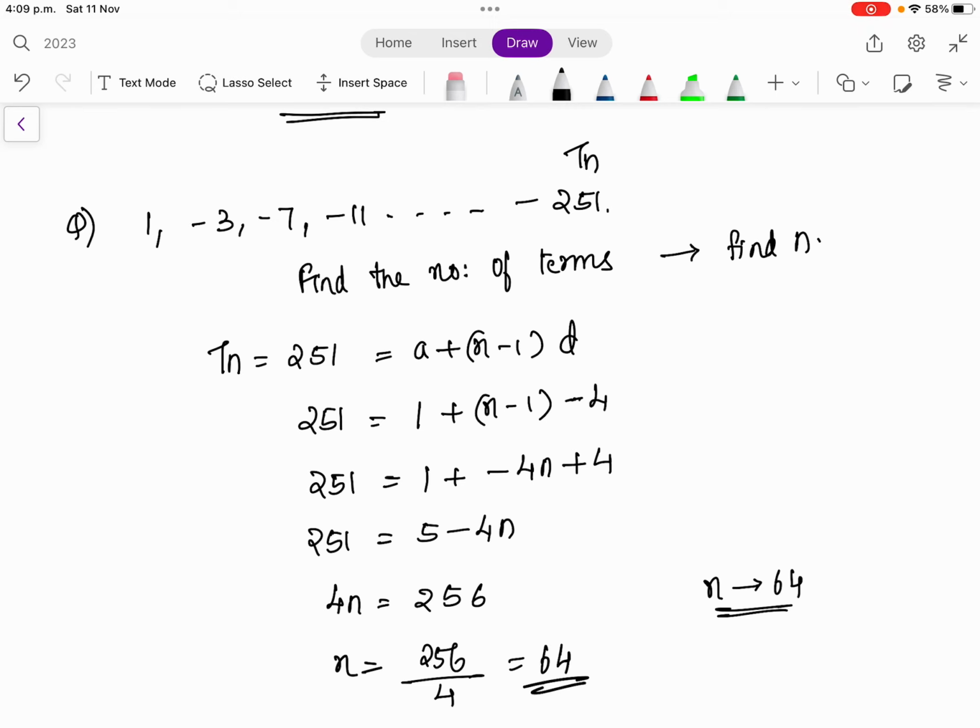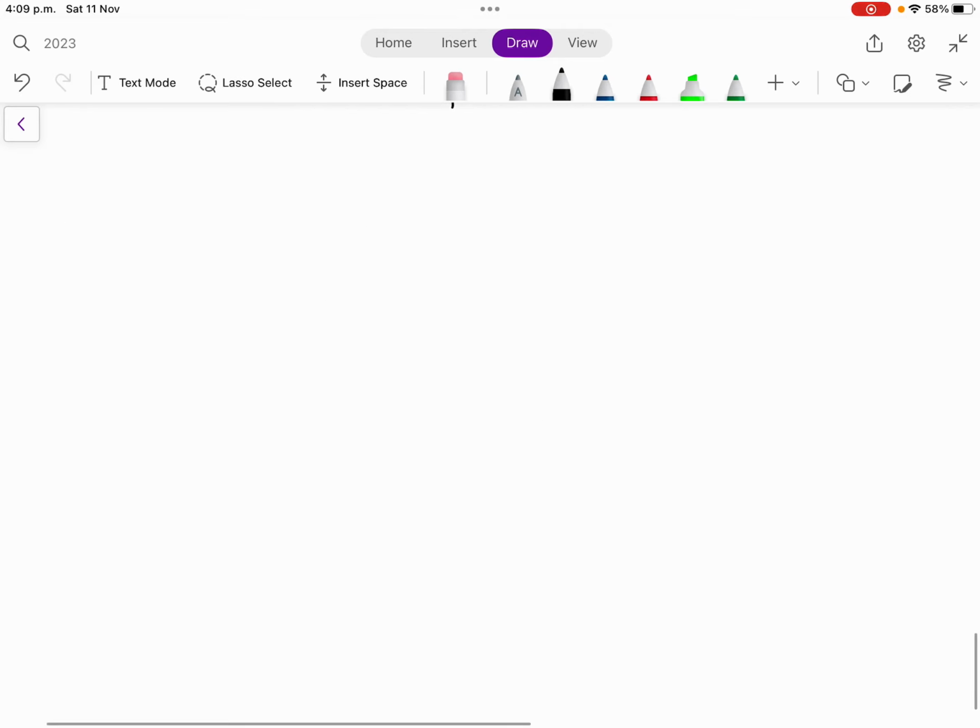Now this kind of series where you have an end term is called a finite series. Finite means it has an end point. The other one is an infinite series, where there is no end point. You can just keep on adding one after the other, and that is called an infinite series. There are two other types of series, called increasing series and decreasing series. As the name suggests, if the numbers are increasing, it is called an increasing series, and if the numbers are decreasing, it is called a decreasing series.